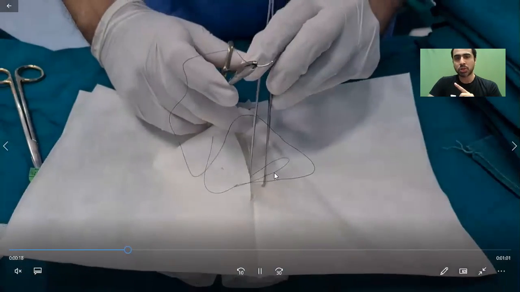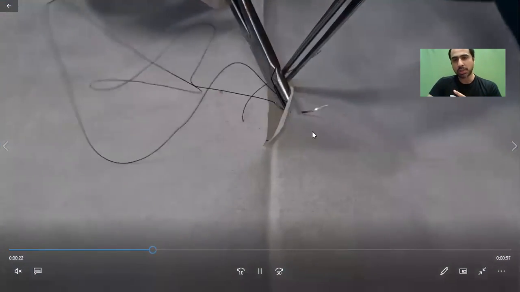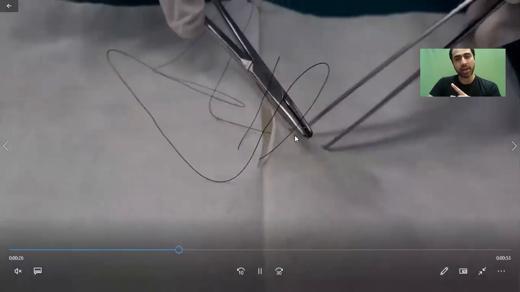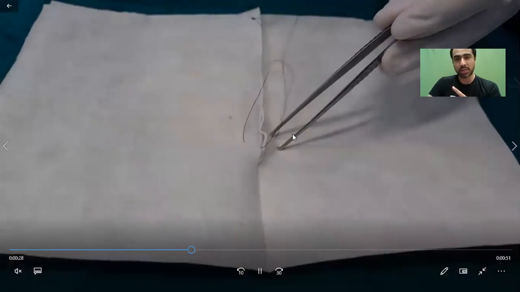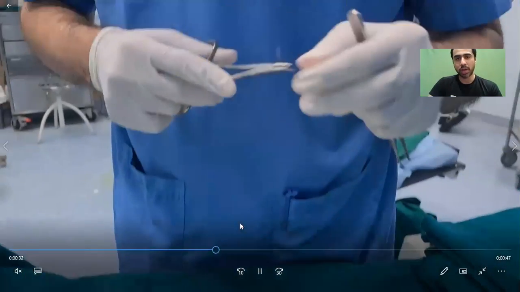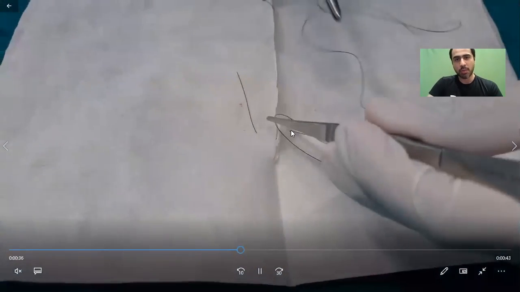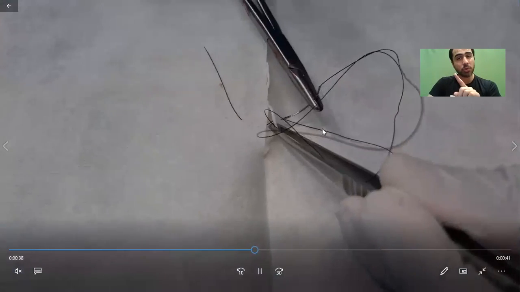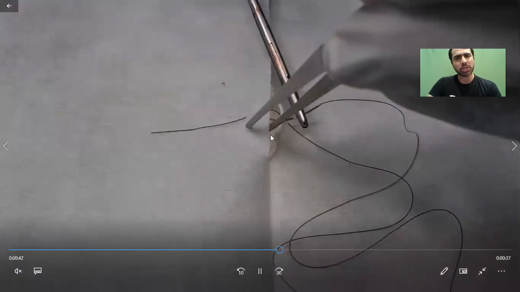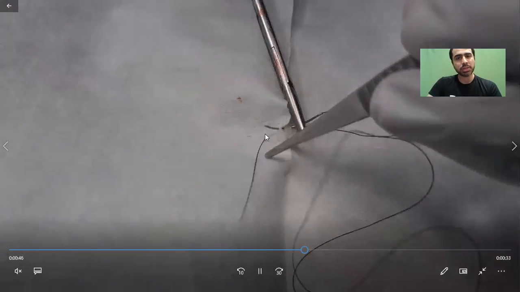Okay, so I go in from this side, I come out from the other opposite side, and then see what I do later. Okay, and then you have to identify. I will see your message in the chat box. What type of suturing has been done? Okay, that's me right there doing the suturing. So I go in from here, come out from the other side. That's not the end. I'm not tying. I take another bite very close to the edge of the incision, and I come out from the opposite side.